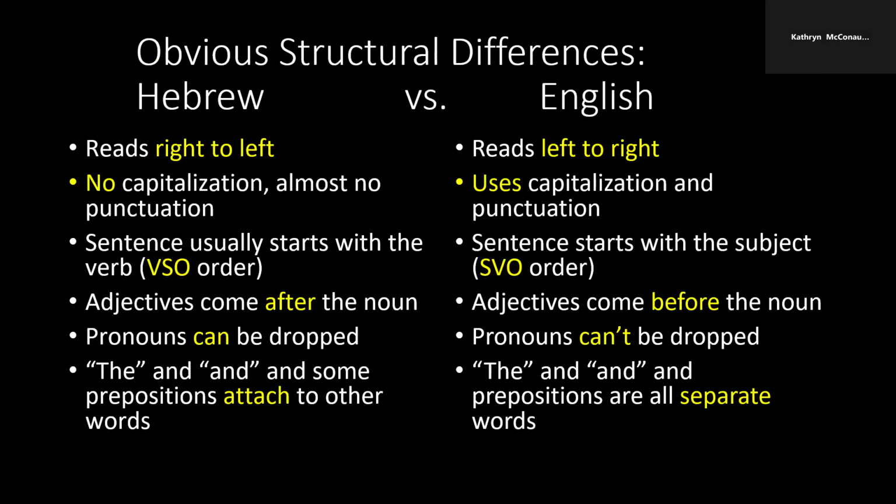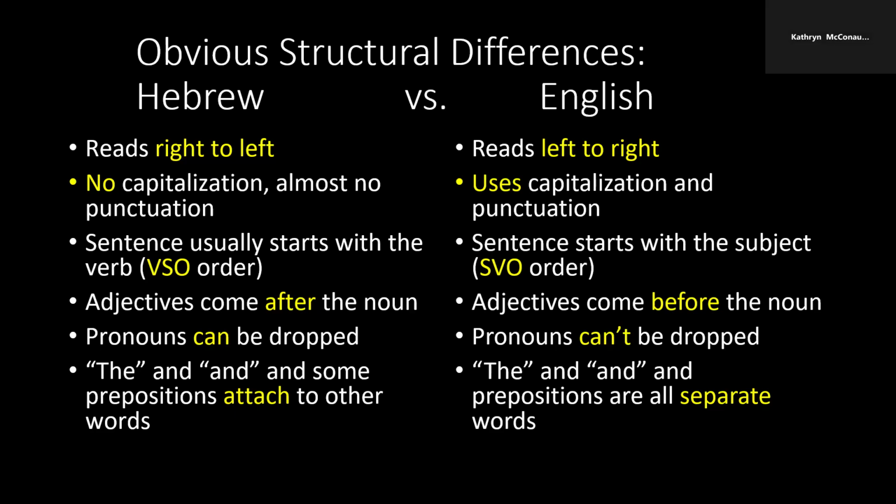As we know, there are a lot of important structural differences between Hebrew and English, all of which you have to deal with when you translate. To start with the obvious, Hebrew reads right to left while English reads left to right. Hebrew does not have capitalization, and in the original text had no punctuation. In the medieval Masoretic text, we've got a little bit of punctuation, which may or may not actually be helpful. English, of course, does use capitalization and punctuation to help convey meaning. So when you translate, you have to use those English conventions of capitalization and punctuation, or you aren't creating an understandable English translation. We also know that word order is different in Hebrew versus English.